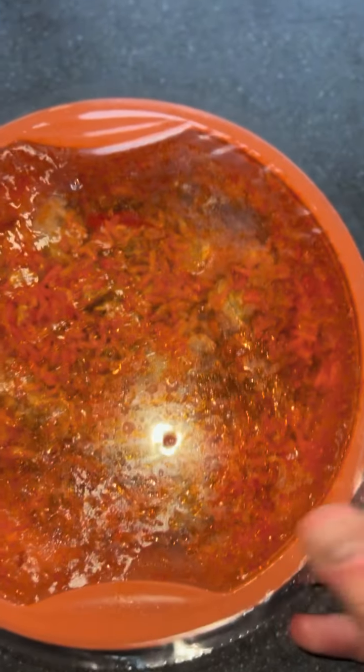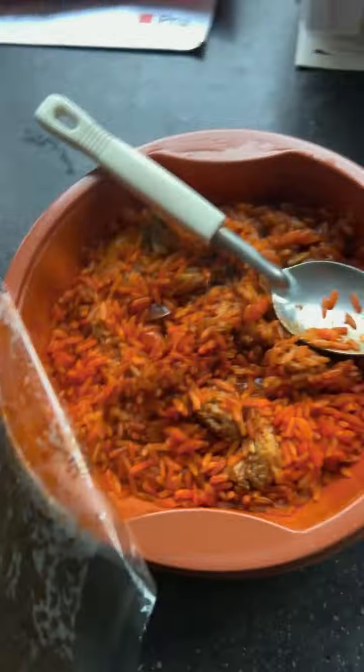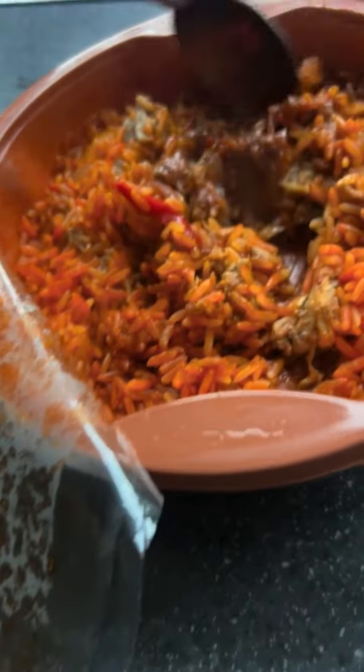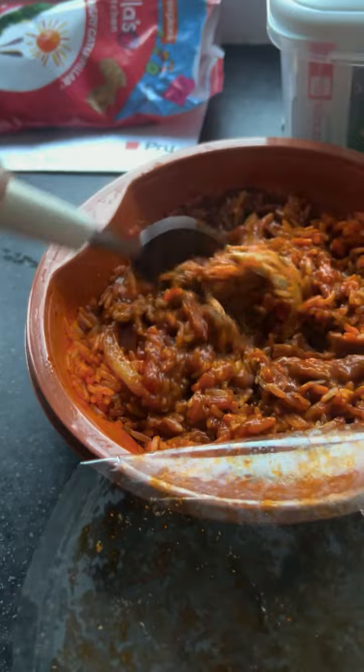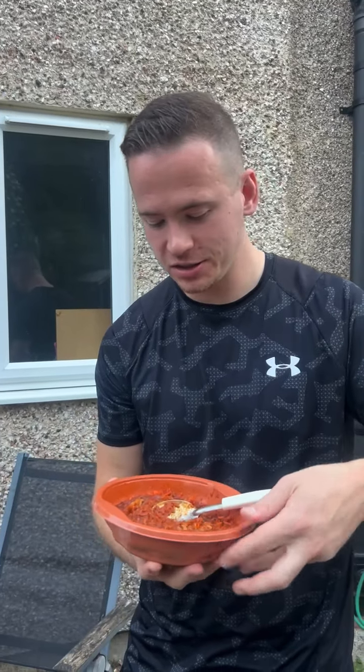First little look at it — chicken in there, some rice, some peppers and stuff. Halfway through the cook, check it — it actually smells very spicy. I didn't even see — look at that sauce at the bottom, bloody hell. It says like one or two spices but damn, it actually smells really hot. You could fill that out with more rice, man. Silly me — obviously the sauce is barbecue I think, just looks spicy and more red than brown like a barbecue does. But I think the main sauce is barbecue.